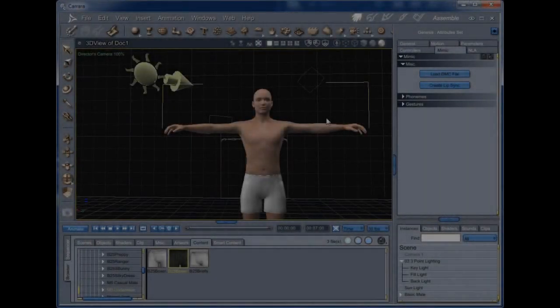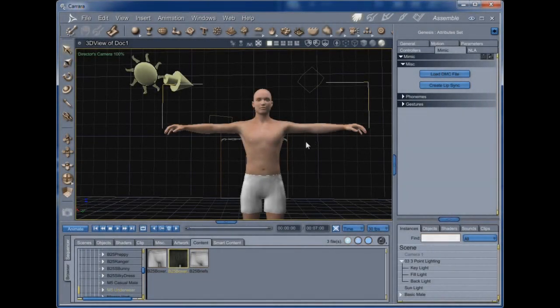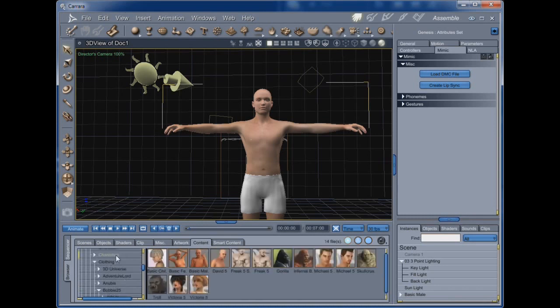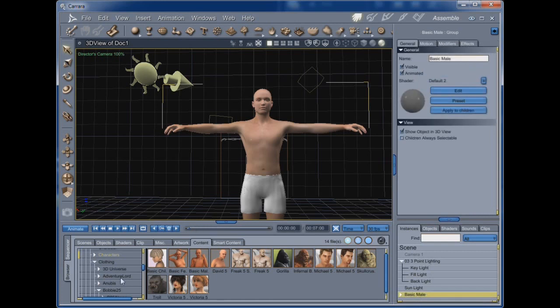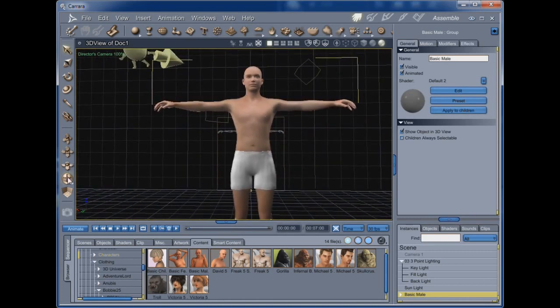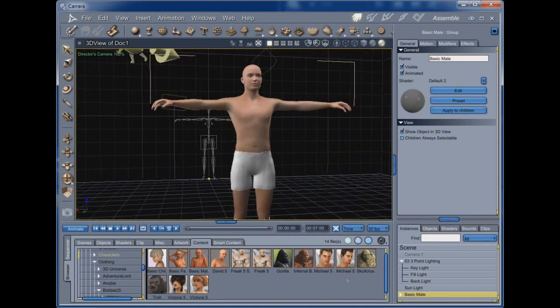Okay, so now I've got a slightly different scene here. What I did is I just loaded in a basic male. There he is, and gave him some briefs so that he didn't catch a cold while we work here. And as a matter of fact, we can go to Carrara mode here, and even further, we don't even need him textured at all.